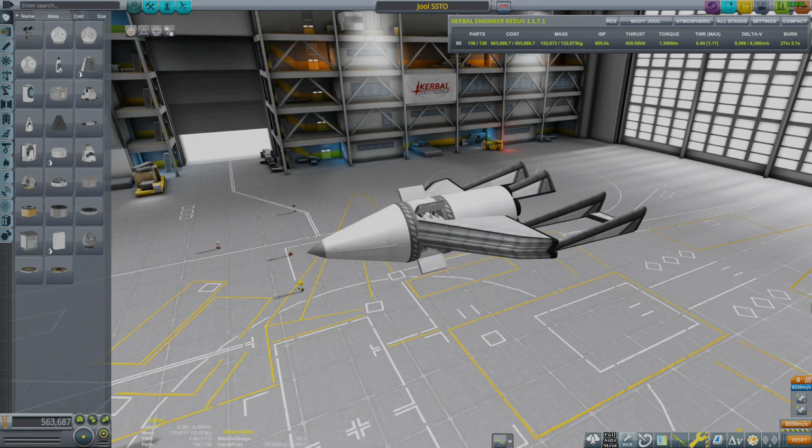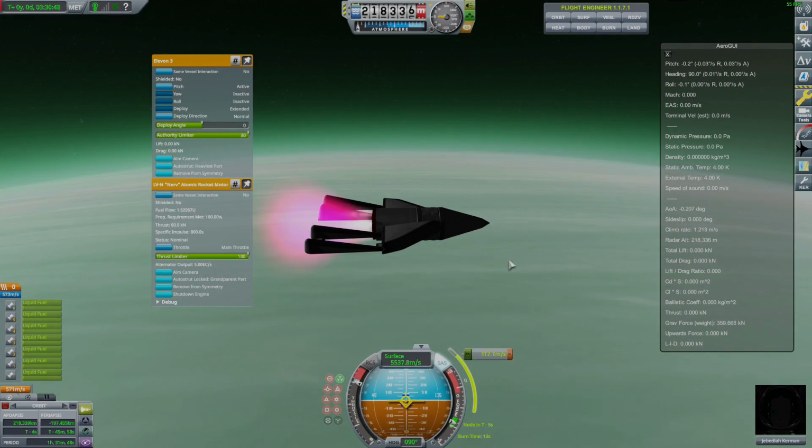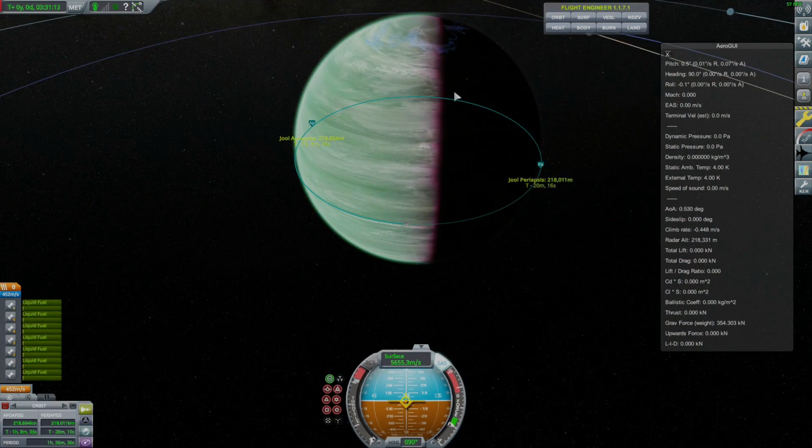And here we have the aptly named Jool SSTO, also sometimes known as Jool Diver 8. Now, the biggest differences between this and Jool Diver 6 and 7 is the improved wing placement and 50% more fan blades for a total of 48. Now, it's still just powered by 2 medium rotors and 16 RTGs, but those extra blades give it just enough oomph that it can get a high enough altitude for the nukes to take over, push past supersonic, and on all the way to orbit. Now, this is the first ever successful Jool SSTO.